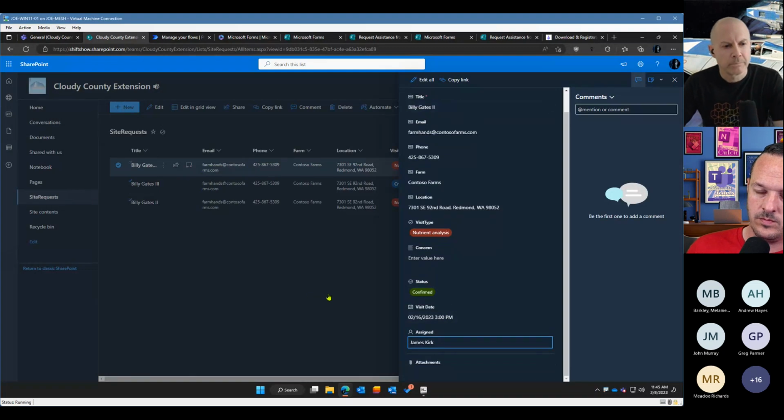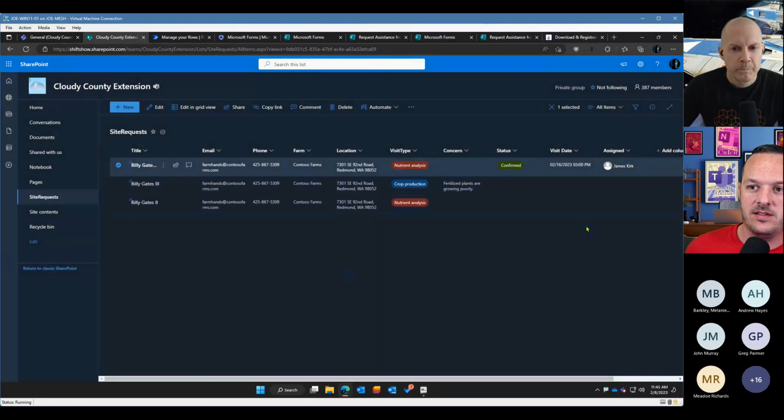Okay. And I think you're taking the data that's come in through forms, he's going to show how to do that. But then you're adding columns that are useful for your business process, right? Like the person who filled the form out, they don't have any say over what the status is or when you're going to come out or who's actually going to do it. So those are internal pieces of data that help you and your team track this. We're changing this from a giant spreadsheet to an actual tracking system.